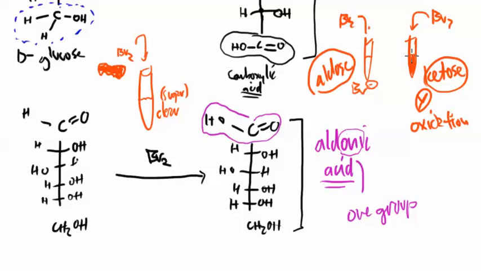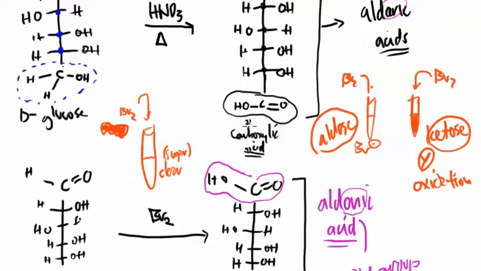Again, if I know there are sugar solutions and I add a drop or two of bromine to an aldose, it should go clear because my bromine is being used up for this oxidation. If I add bromine to a ketose, that orange color does not disappear. It stays in the test tube because oxidation is not happening. Bromine is not getting used up. So with these structures, if I use nitric acid, alderic acids are basically going to be formed. With bromine, aldonic acids are going to be formed.